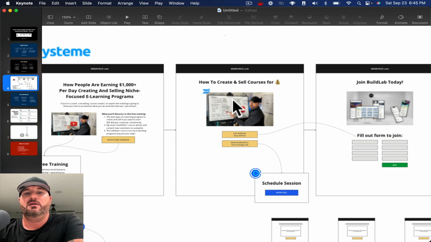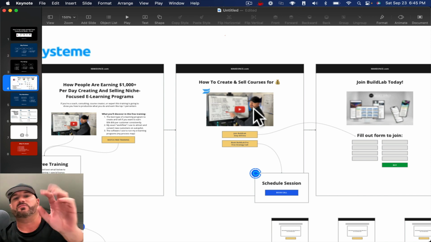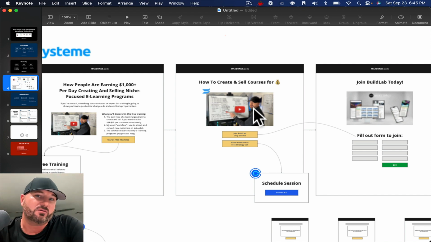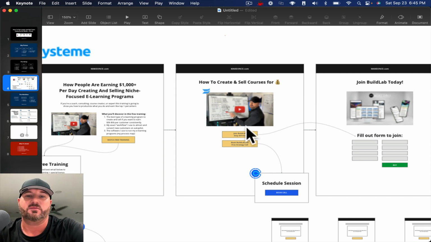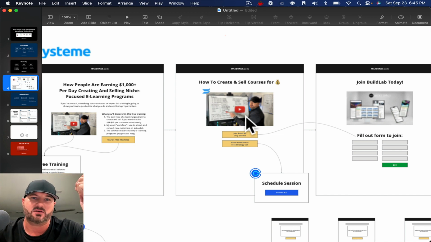And then you could also do, if you're doing the 5-day course, you can send them to 5 separate emails, 5 separate videos, or you could have all the videos on one page. Or you could just do it all in email, and then on this next page, you could just simply sell your product, tell them, hey, I sent you the 5-day course, and then you could sell them something here.